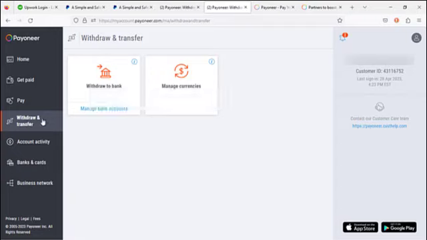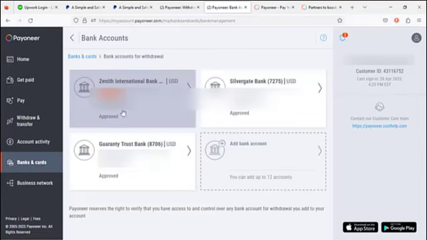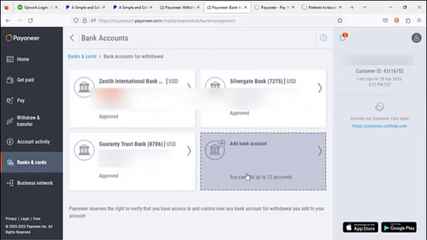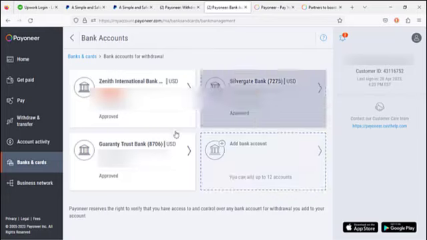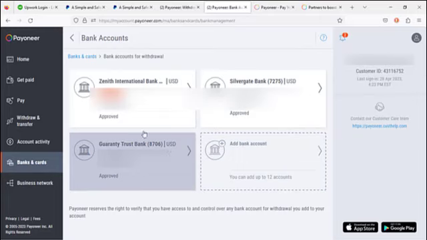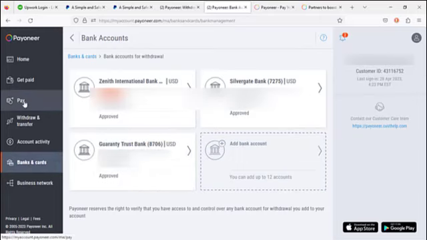Another thing you can actually do is to manage bank accounts. If you have added some bank accounts and you want to probably delete them for any reason, this is where you can do that. Simply click on the account and then you can remove whatever account that you do not need. Or you can also add your cards. If you have any card, a dollar card for instance, or a euro card that you want to use for online payments, even PayPal cards, Payoneer also have theirs, you can request for that. Whatever card it is that you want to use, link as a card for withdrawals, you can always do that right here. Okay, so this also still brought us to banks and card. We'll come back to this later when we deal with banks and card in full. Let's head back to withdrawal.